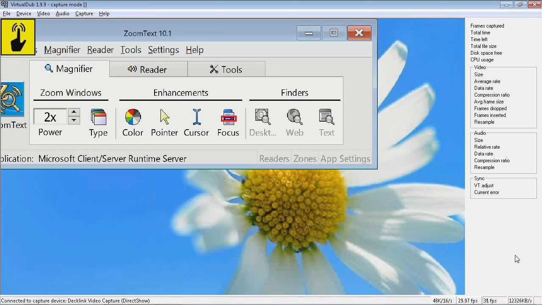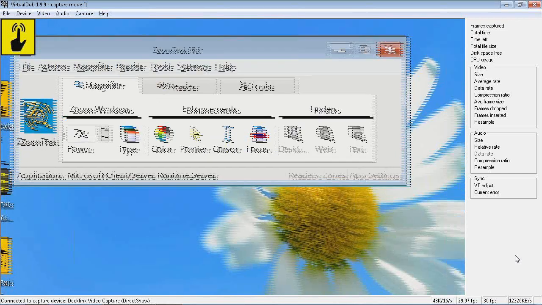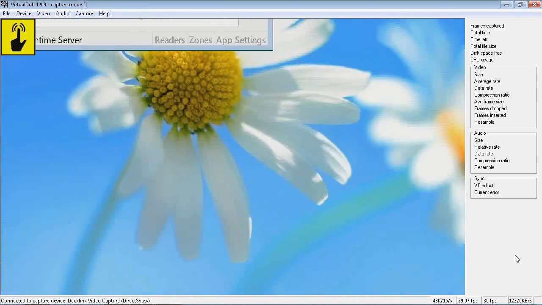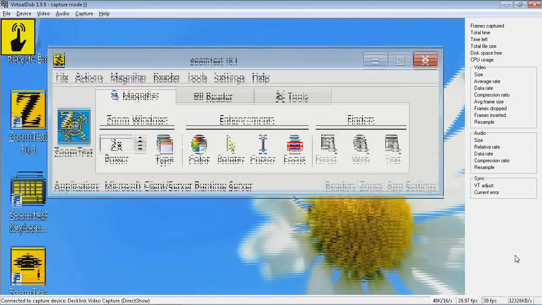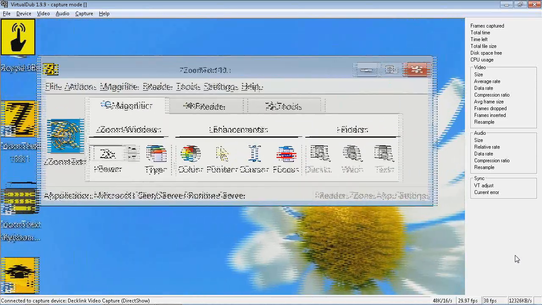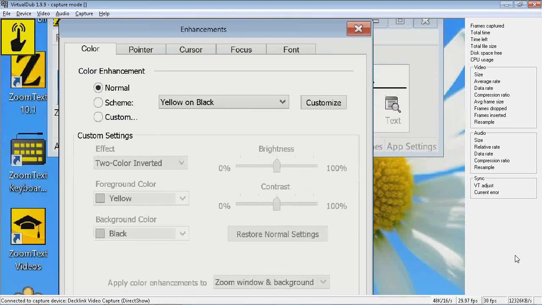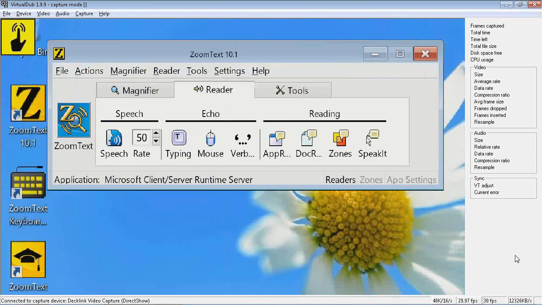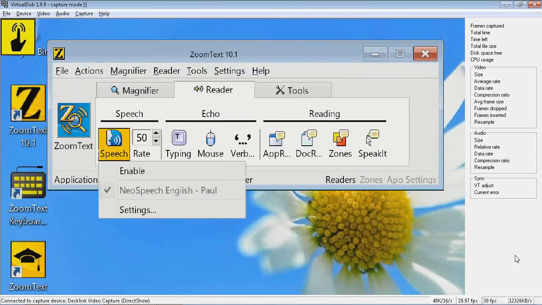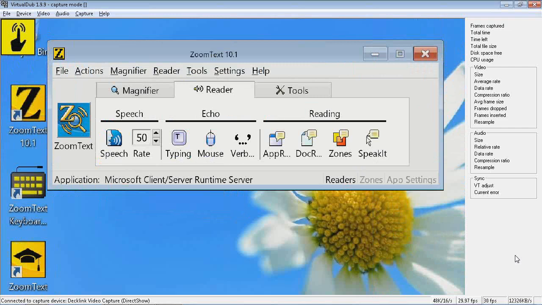If I want to just pan my view, again, holding one finger with one hand on the touch icon, and then using three fingers, single tapping, holding my fingers down, and then just moving them, kind of pushing the screen in the direction that I want to go. That will allow me to pan. And at any time, I can just tap with one finger on whatever is visible on screen. So, for example, if I wanted to turn speech back on, I turned it off earlier, I can single tap on the Reader tab. Reader, speech icon, and then enable. Speech enabled. Okay, and it was that easy.